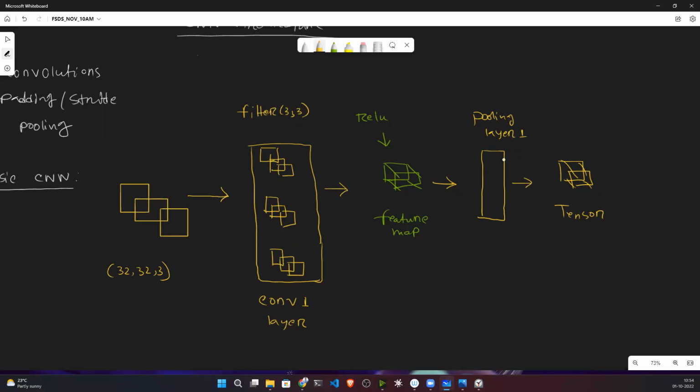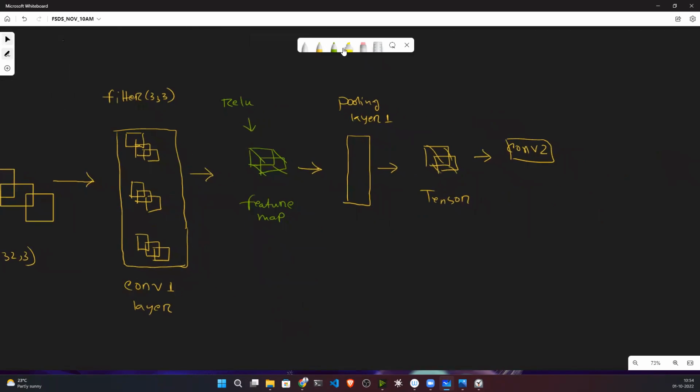You can repeat this task. You can again feed it to your convolution layer, and then again pass it to your pooling layer. You can do it repetitively because there is no hard restriction that you can't use a convolution layer twice. The way you create the architecture is totally up to you. Suppose this is my final architecture.